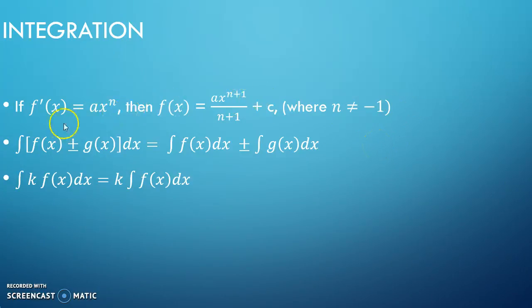Also, if we find the integral of two functions, that is the same as the integral of the first function plus or minus the integral of the second function. We'll look at this when we're looking at areas between curves towards the end part of this term. I think we get to that. And also if we've got a constant multiplying a function, if we find the integral of the constant multiplying a function, we can take that constant out the front of the integral and apply the integration just on that function.